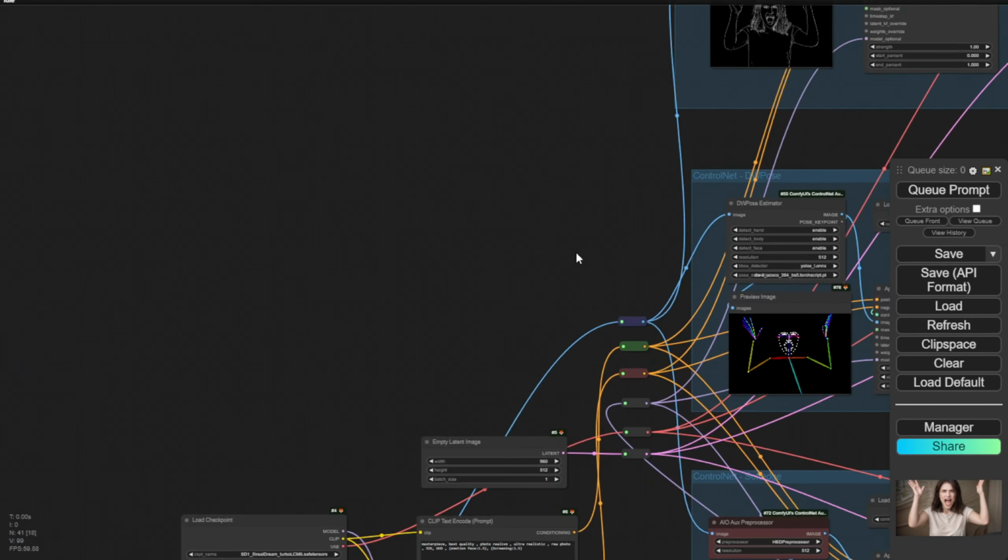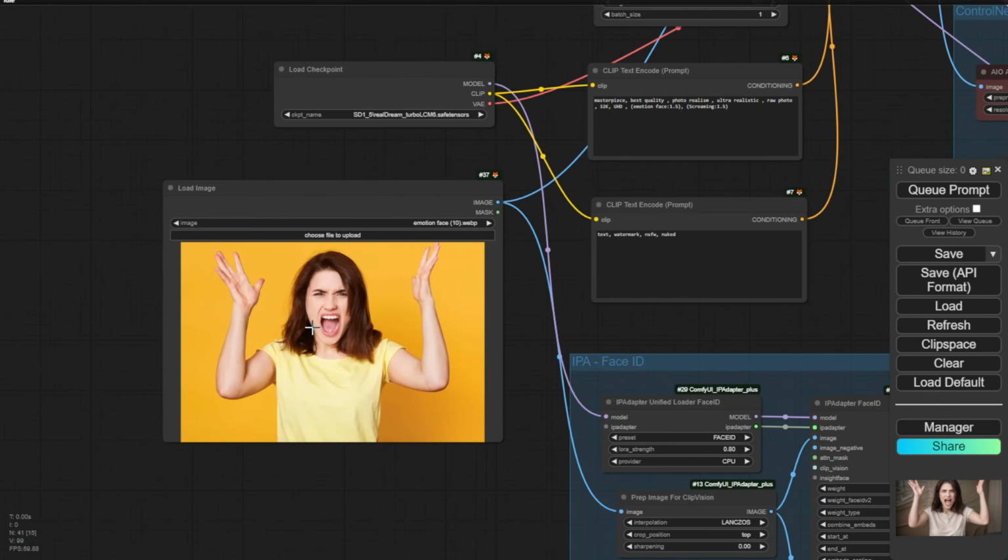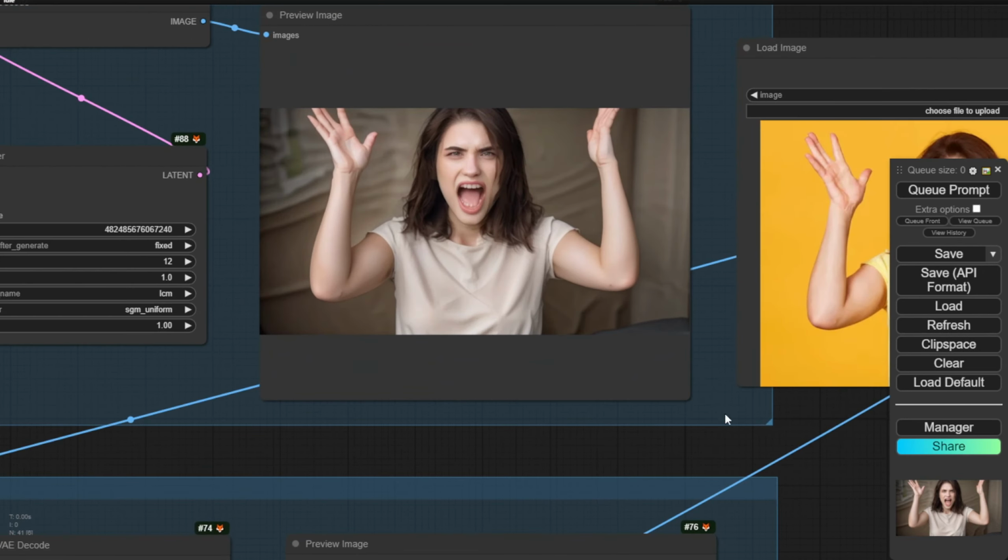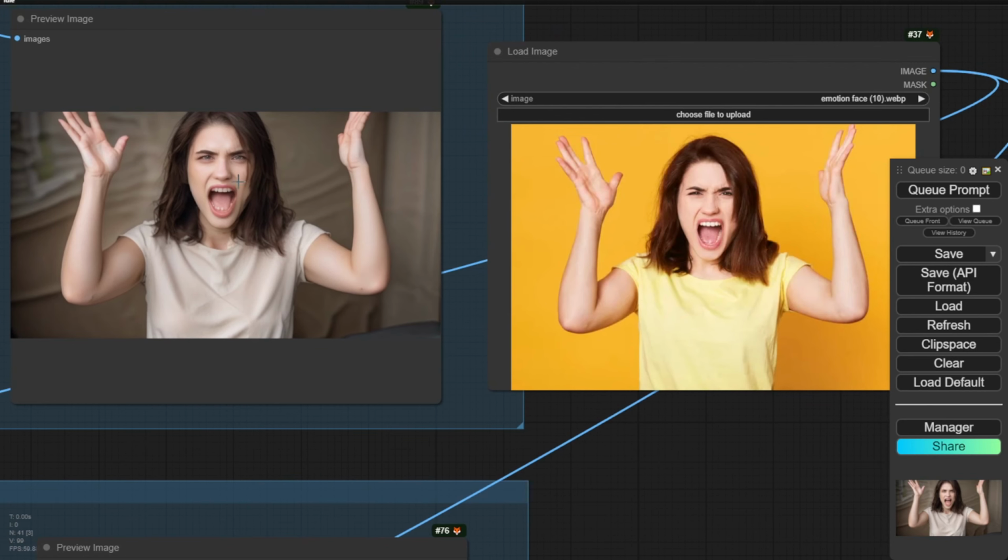As you can see, the line art outperforms the DW pose for facial expressions here, and it got all the wrinkles, the eyebrows on top, and the forehead. There's some muscle tension on the side of the face as well, which it captured from the reference image. The open angle of the mouth is almost exactly what I expected, and the hands turned out pretty well too. It didn't produce any deformed hands or extra fingers like we sometimes see in text-to-image workflows. This is arguably the most recommended ControlNet model we can use to capture facial expressions, which is line art.